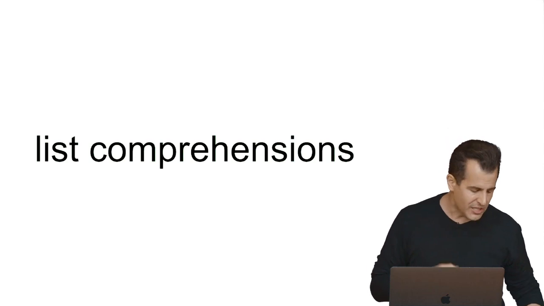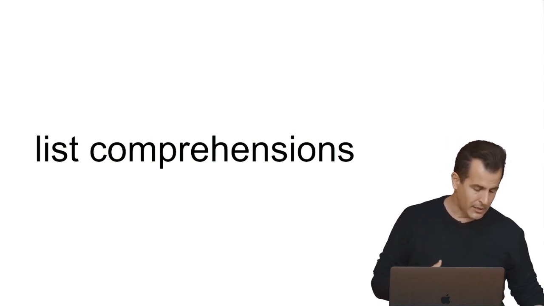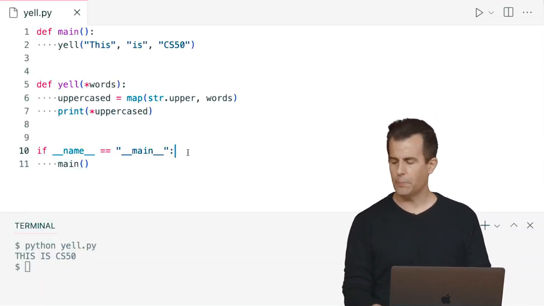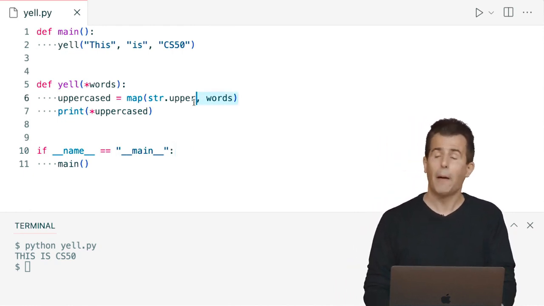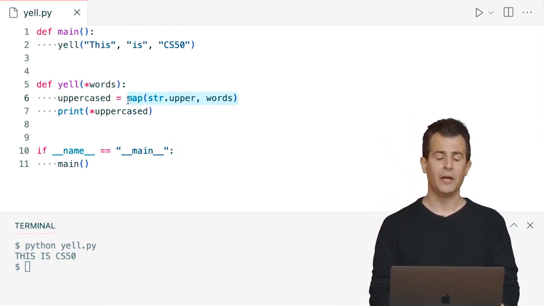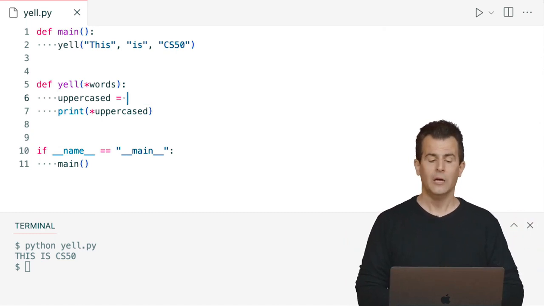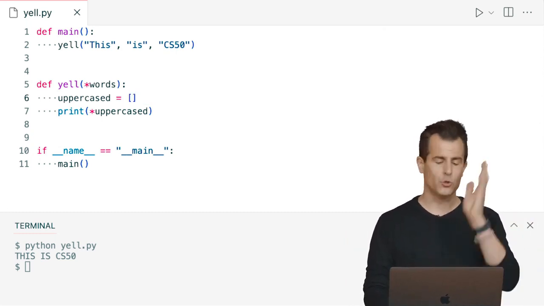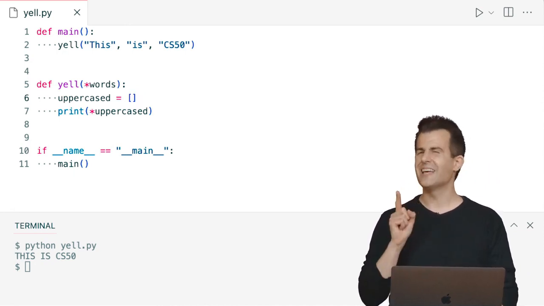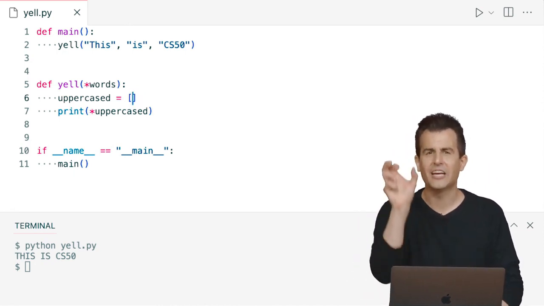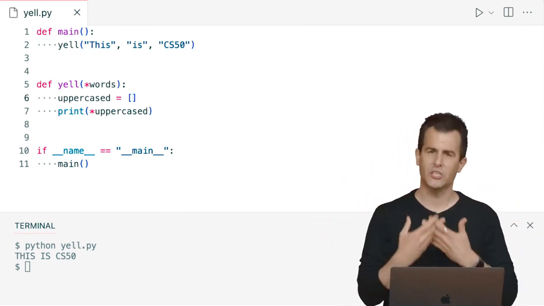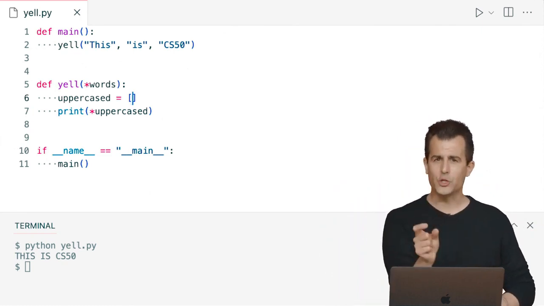So how can I go about using this notion of a list comprehension? Well, let me go ahead and do this. In yell.py, in VS Code here, let me go ahead and change my approach as follows. Instead of using map, which is perfectly fine and correct in this way, let me just show you this other way as well. A list comprehension is the opportunity to create a list like this, using square brackets like this, but inside of those square brackets to write a Python expression that in effect is going to dynamically generate a brand new list for you using some logic you've written.